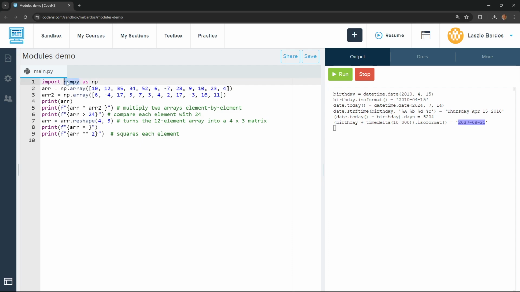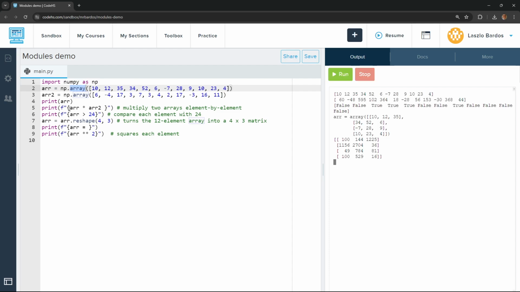NumPy does data processing, and is specifically working with lists, which they call arrays. So if you want to make two arrays, you just essentially take a list and convert it to a NumPy array. There are other ways of doing it, and we can just print those. But look at how powerful this is. If you wanted to multiply these things together term by term, take 10 times 6, 12 times -4, and so forth, that'd be a lot of work. Well, not a lot of work, but it'd take a little program to write.